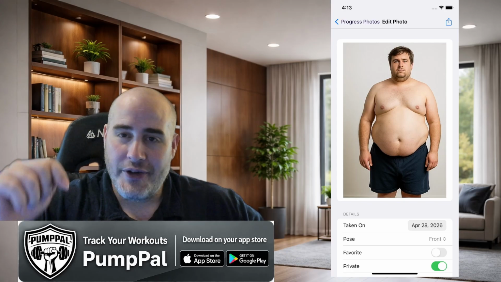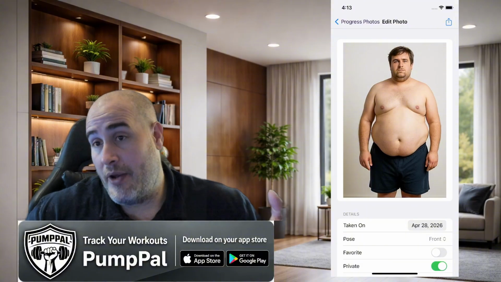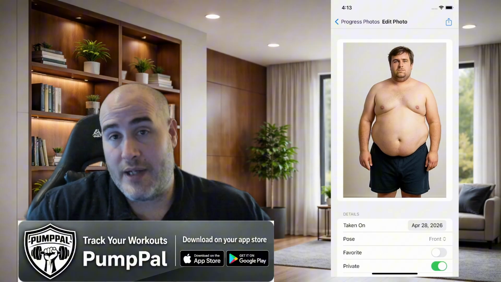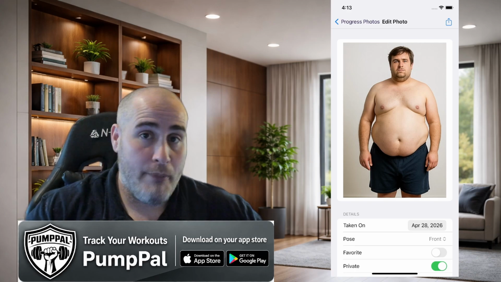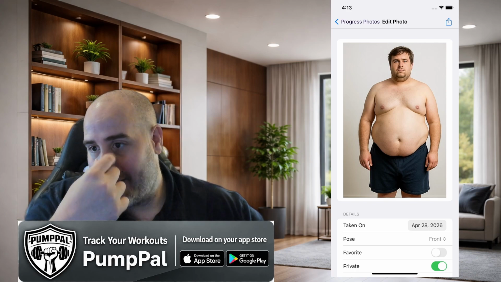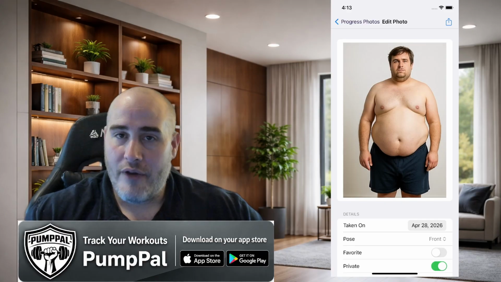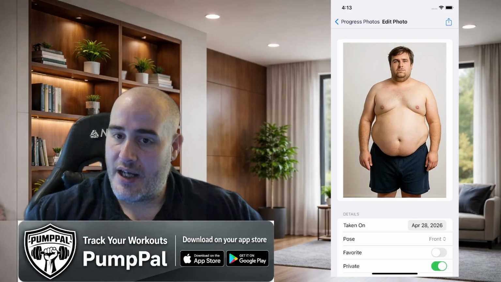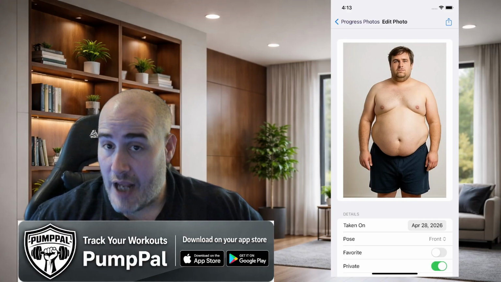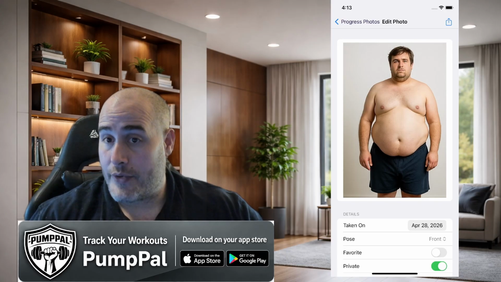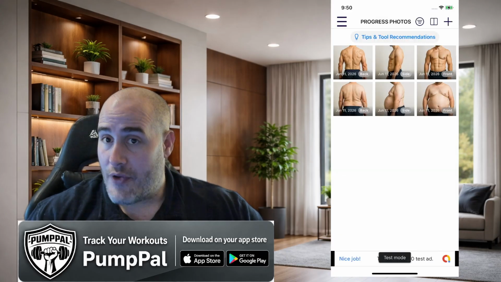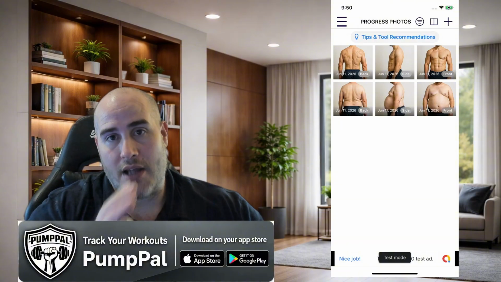Also below that, there's going to be a note section. Maybe in that picture right away you notice the change, like darn, my love handles went down, or maybe your man boobs or whatever had changed, and you want to make a note of that, right? You can make some notes, and then you simply save the picture, and then it'll add it to the list of progress photos. So then eventually you want to keep taking front, side, and back shots.